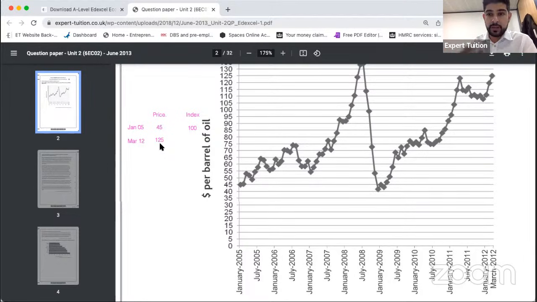Now, sometimes they might be a little bit sneaky and actually express it to you as a percentage, and therefore just ask, what is it as an index number? They did this, I believe, in the 2018 paper, where they showed you something like bank lending. And then it said between 2015 and 2016, that had gone up by 4%. And it said, using 2015 as the base year, what would be the index number in 2016? Very annoyingly, by the way, do you know what the answer to that is? Simply 104, because you knew it had gone up by 4%. And if the year before was the index, or the base year, sorry, 100, and it's gone up by 4%, it's just 104. Cool? Look out for that question as well.